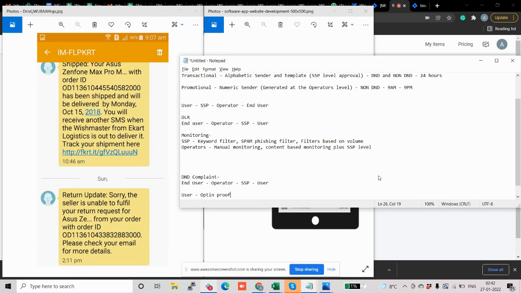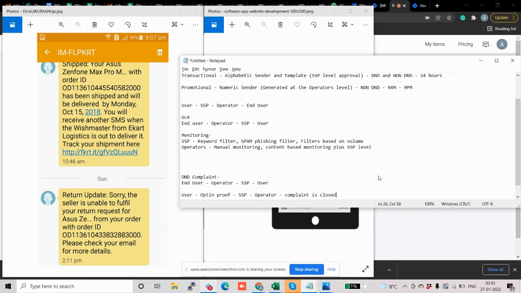If they can provide information or a record wherein that particular end user has been registered in the database for the last 6 months, then that opt-in proof becomes valid. This opt-in proof will go to the SSP, which in turn will be submitted to the operator. This is how the complaint is closed.